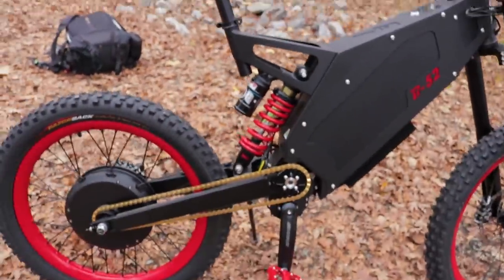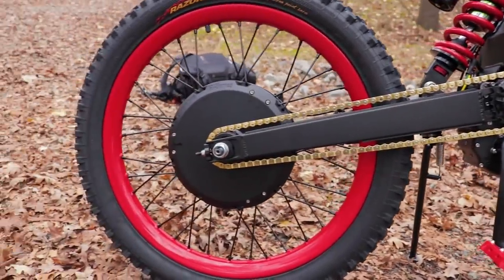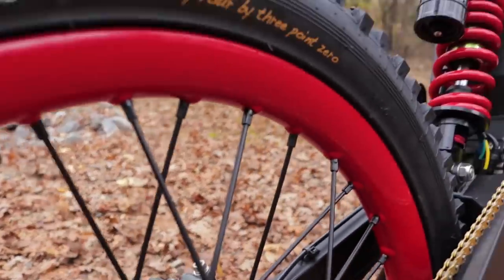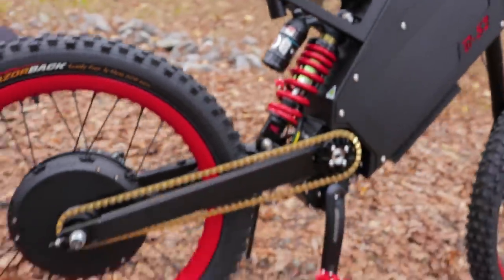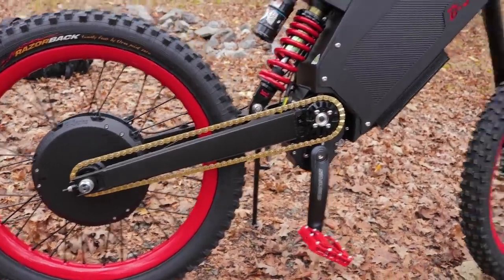And I love the look of the chain because there's no derailleur. It's just so clean. Everything looks so clean. It's hard to tell probably on camera, but the spokes back here are just so thick. These are like motorcycle spokes, which makes sense. Also, look at the length of the swing arms here. They're just absurd. It's so cool.